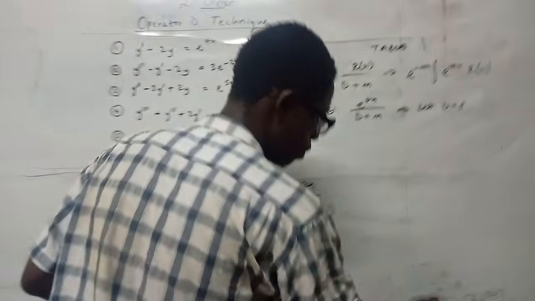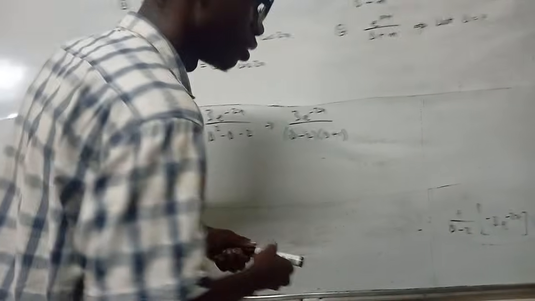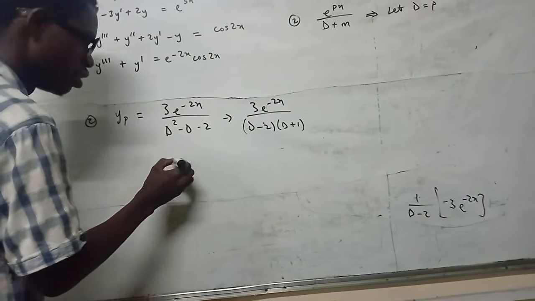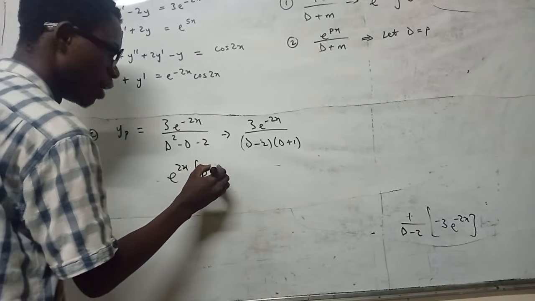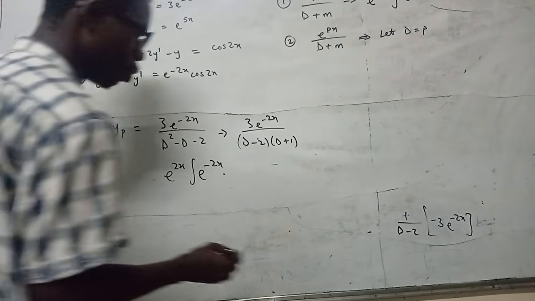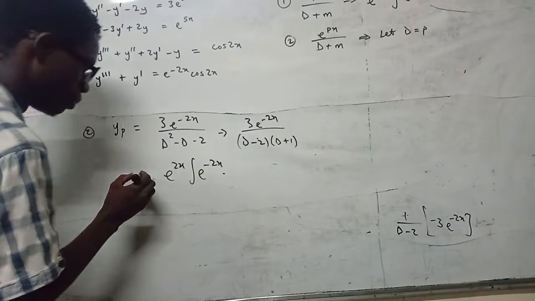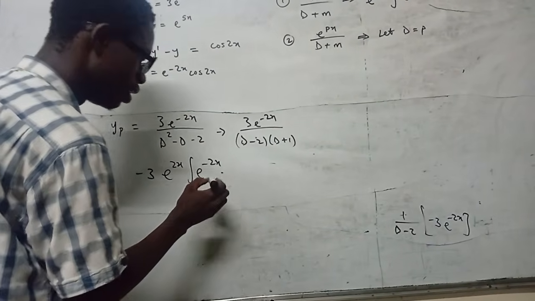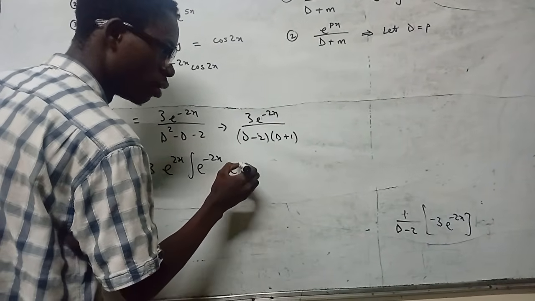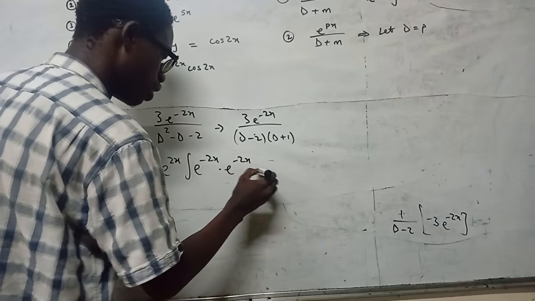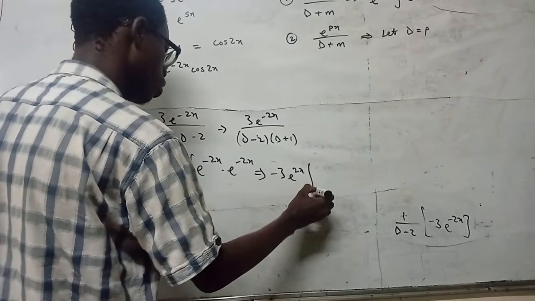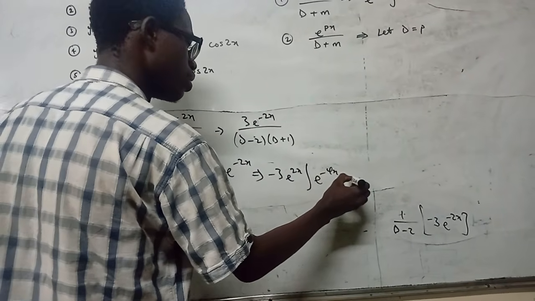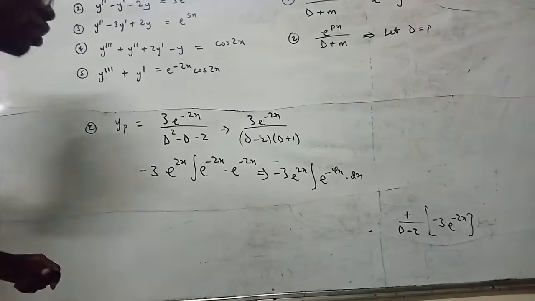We are going to work this out again using the exact same method and say we have e raised to power, this is minus, so we turn to plus 2x, integral of e to the minus 2x times what we have here, minus 3. I can bring out minus 3. Minus 3 integral of e raised to power minus 2x. So this will transform into minus 3 e raised to power 2x integral of e raised to power minus 4x dx. Minus 2x minus 2x is minus 4x.